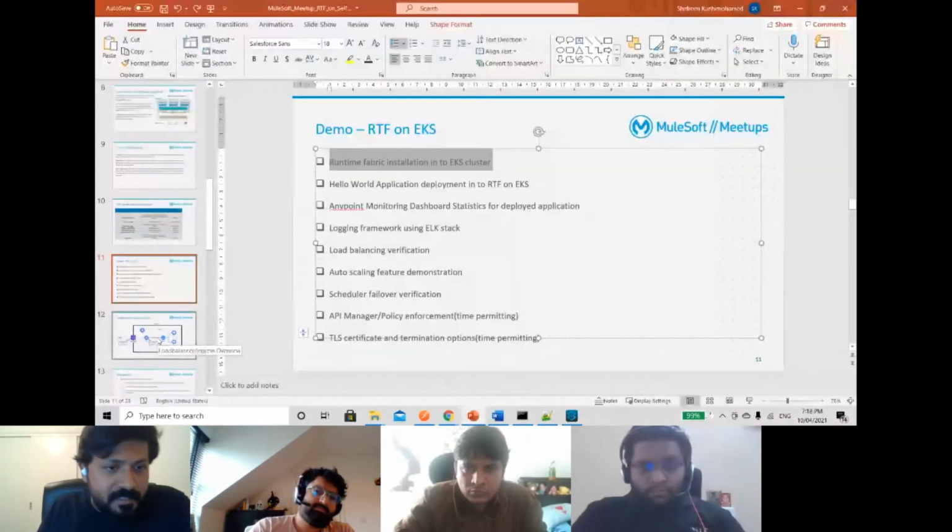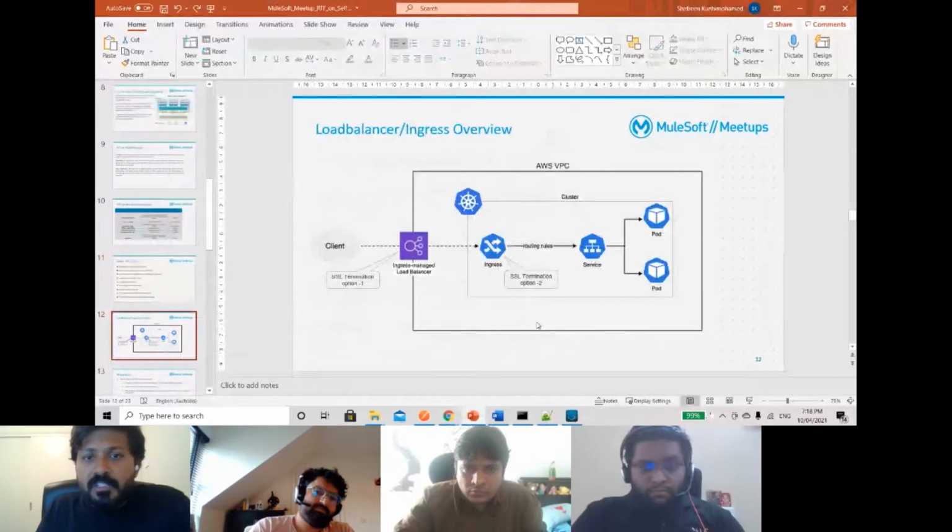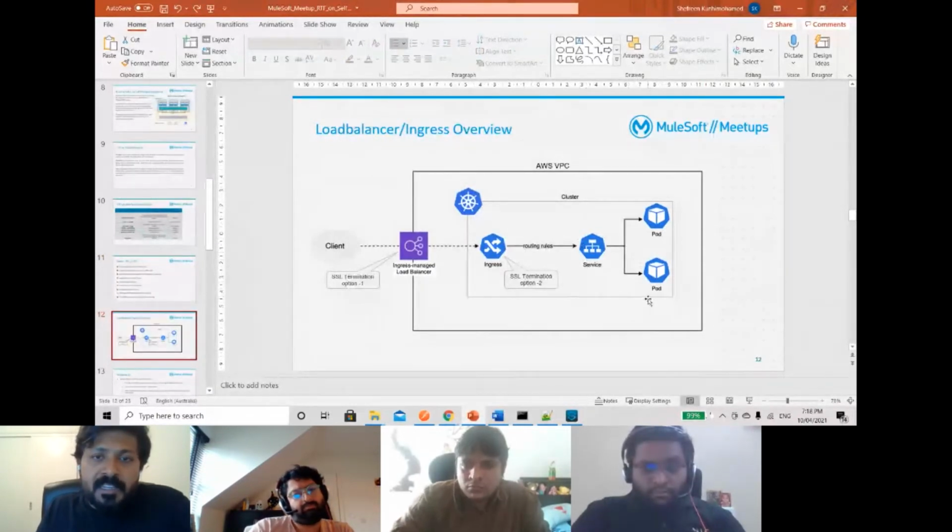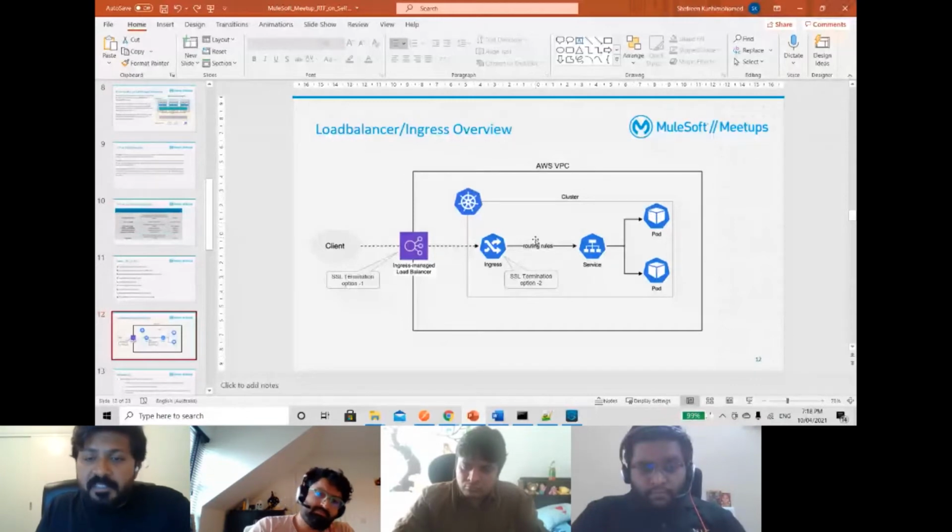We are almost good to deploy the application, except we need to configure the Ingress controller. Give me a second, I just want to show you. This is how your cluster along with the load balancer and Ingress configuration looks like. You have the Ingress managed load balancer, which I showed you just sitting here, and that gives you the entry point into your Kubernetes cluster. Your Ingress controller routes the traffic to services, which are basically your application, whatever application you deploy into the pods, which communicate through a cluster IP service, right?